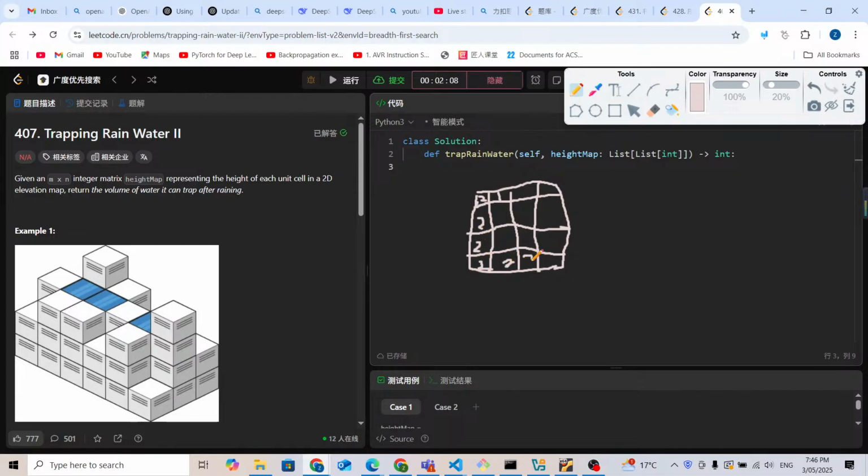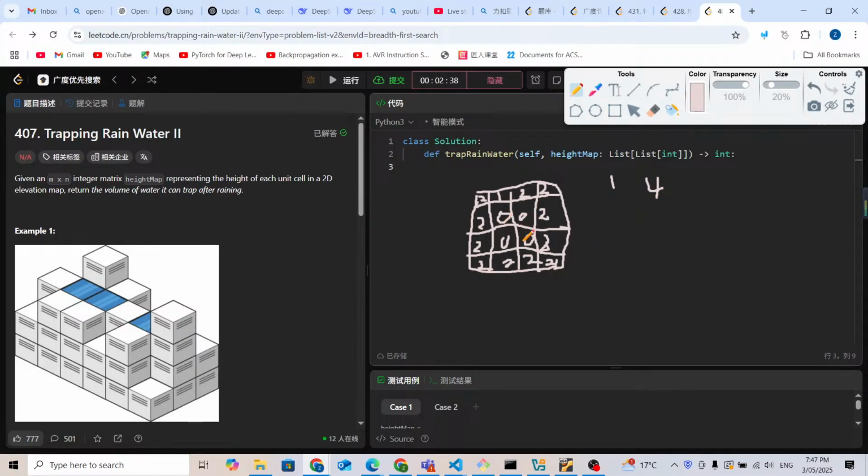So what's going to happen for this kind of situation? Just inside, if it is 0, definitely we can trap water. And here is also 2. So definitely we can trap water, because this is 1 and other areas are 2. So the lowest area is 1, and this area is 0. This means we can trap 4 units of water, because this is 0, 0, 0, 0.